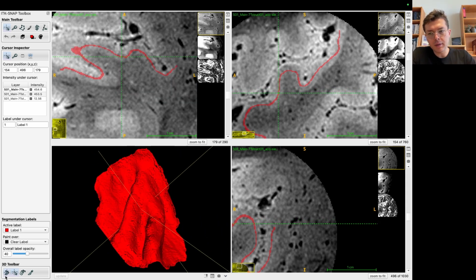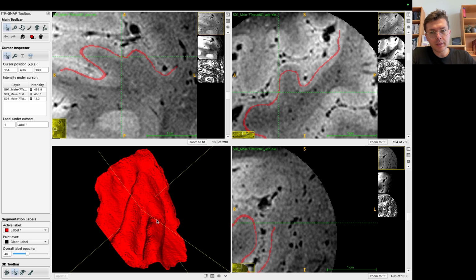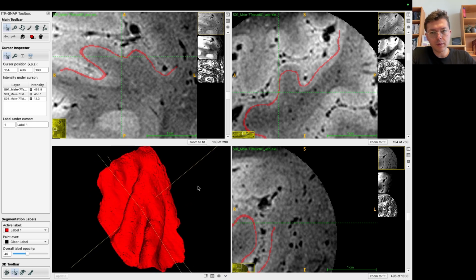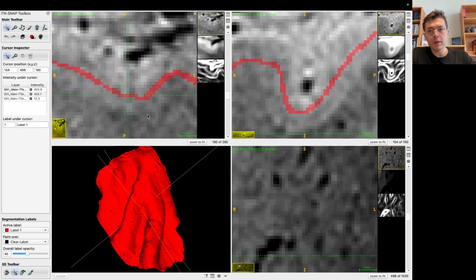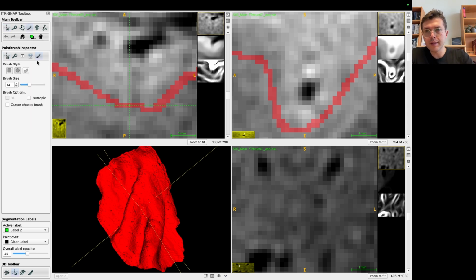I am clicking here after clicking this 3D toolbar second option so that my cursor moves around where I click on the mesh. Let's say this is a good region. This is a good spot. And now here, I'm going to go there and put a new label, single voxel wide, here.